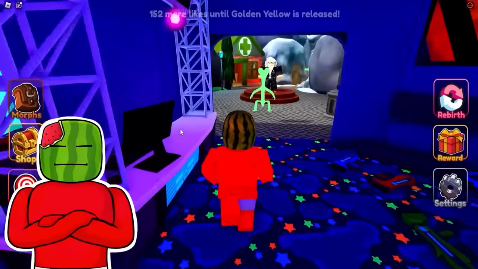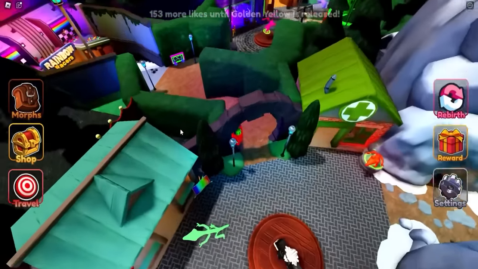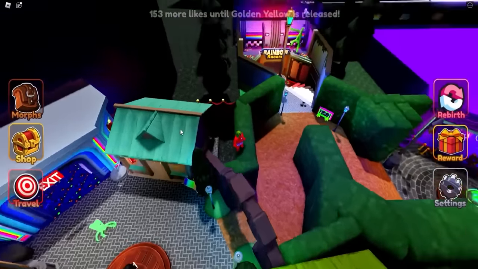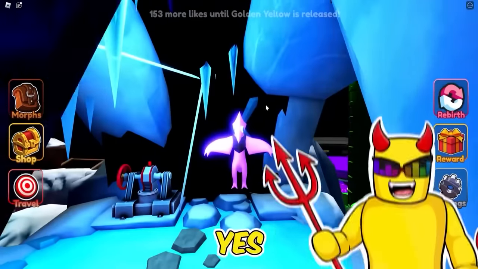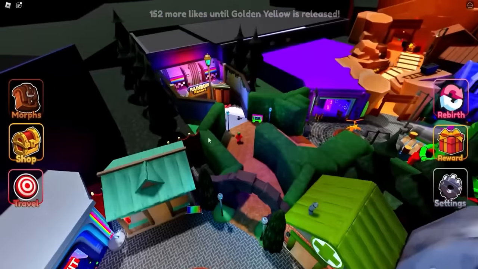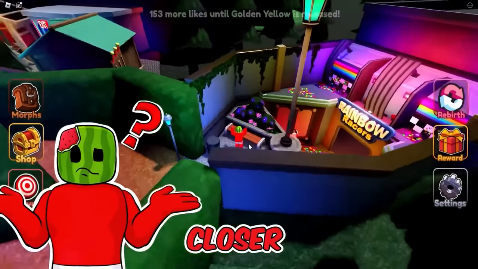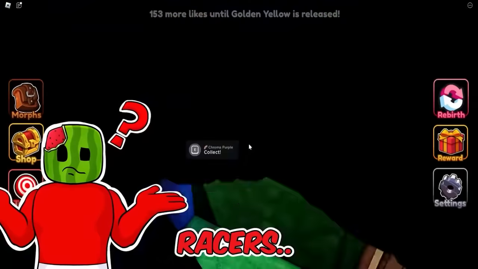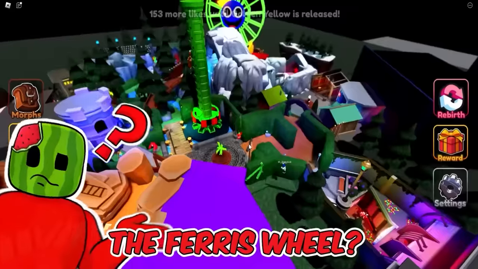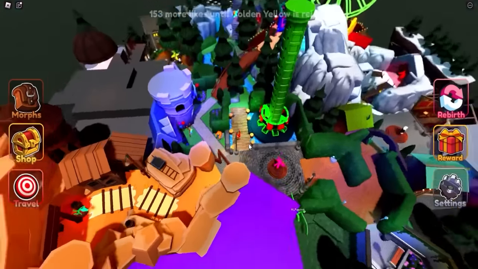If I can get this right, I look like a morph unlock. All right, Sonny. First question, are you hiding? Whoa. What did I just do? Yes, guys, that's perfect. What did you do? Nothing. I'll save that for next round. Sonny, are you hiding closer to Rainbow Racers or closer to, let's say, the Ferris wheel? I'm a bit closer to the Ferris wheel, yeah.